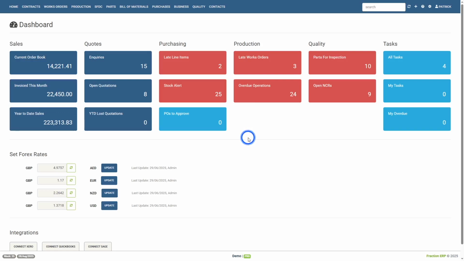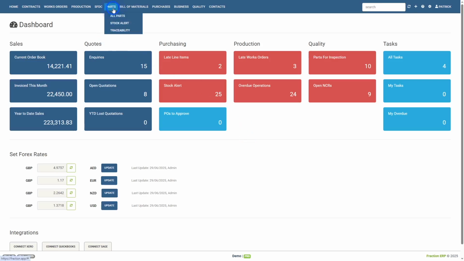I'm going to explain all of the areas in Fraction ERP where you can upload data from an Excel template, and these templates we can provide for you. Just email us at our support email address or send us a request through the support on the application. So first I'll just give you a summary of all of the points and we'll run through one of the imports as a demo of how it works.